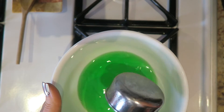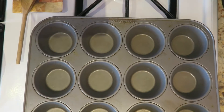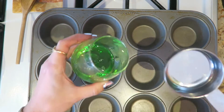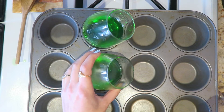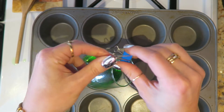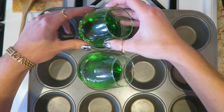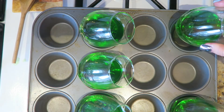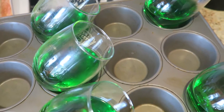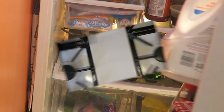You'll see exactly why you set aside that portion later — you may actually want to put aside a little bit more. Take out a cupcake tin and fill your little cups with some jello mixture. If you have smaller cups they should stay on their own, but if not, just add a binder clip into the cupcake tin and sit the cups on top of it. This keeps the cups on a slant so you get a cool effect when the jello sets. Put everything in the refrigerator and wait for it to set — mine took about a few hours.